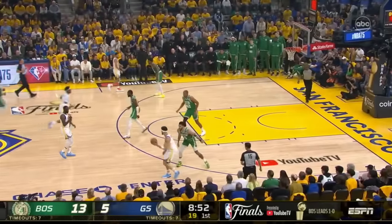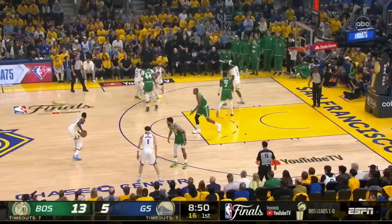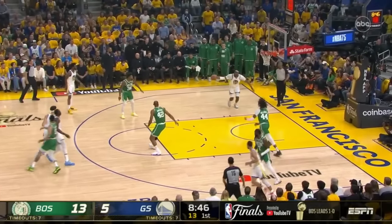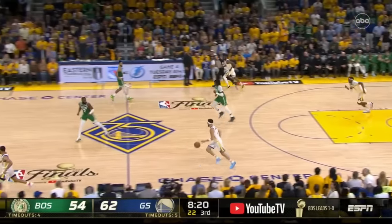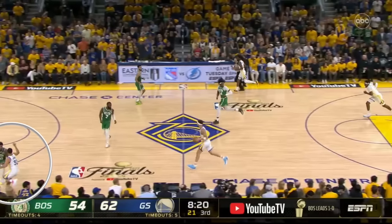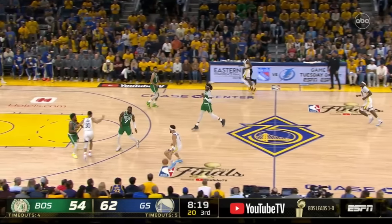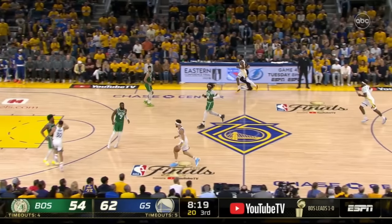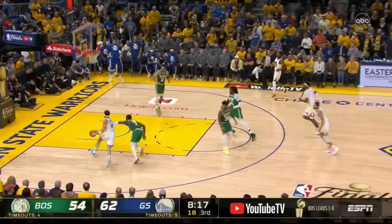Both Rob Williams and Brown have had a few bumpy off-ball switches in this series, and this Steph cut through the lane brings both of them, so Kavon Looney ends up with another wide open layup. In transition, Curry is ahead of Klay, and by cutting horizontally he pulls Smart out of the way, then pops out to the line to hold Rob's attention, and the result is neither Celtic defender is there to help Brown, so Klay waltzes in for two.